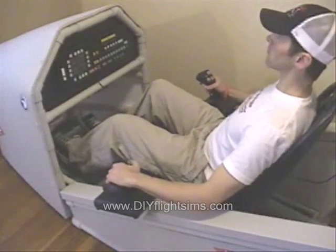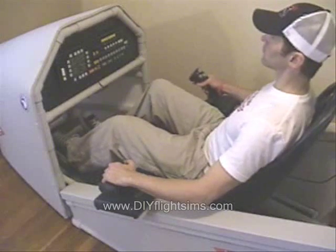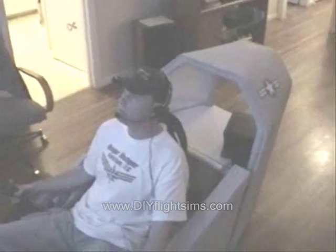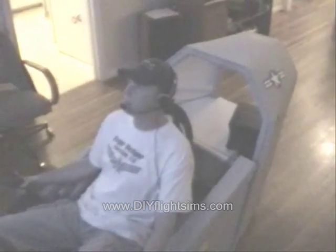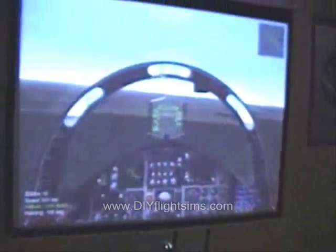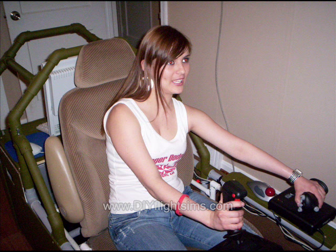The Virtual Patriots Aerobatic Team contacted me with a question about the Portable Aviation Combat Simulator, or PAX as we call it. PAX has a side-mounted joystick, and the question was: how can you install the joystick in the center? They also saw pictures on our website that showed a flight simulator with a center-mounted joystick. How did we do that?